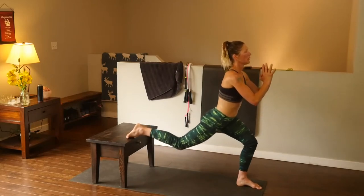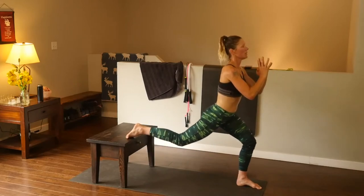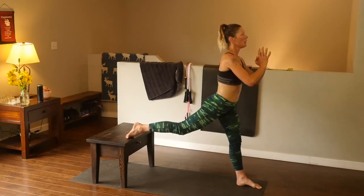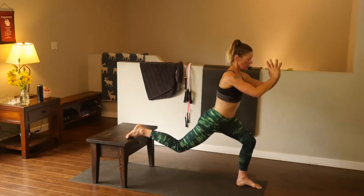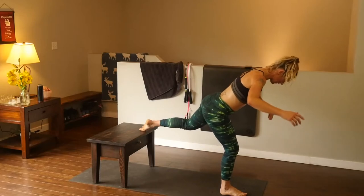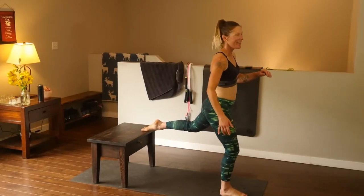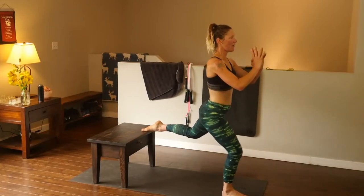You feel where it's targeting and how hard it's targeting. That's great. I only got three bonus moves for you, so I think that's good. Two, one, switch sides, 20 reps. I know after that wall sit, this is a bit torturous, but whatever, you can do it. We want results. 20, on the right side now.